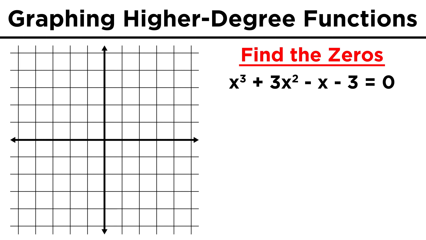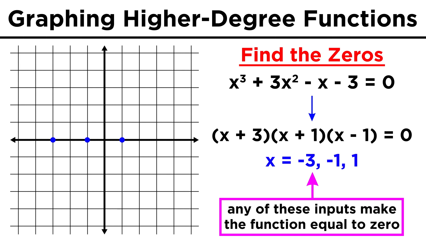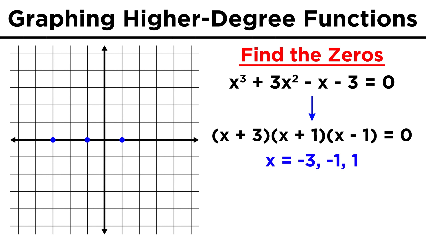To see what to do once we find the zeros, take something like X cubed plus three X squared minus X minus three equals zero. If we can factor this or perform synthetic division, we can eventually express this as X plus three times X plus one times X minus one. That means the X intercepts are negative three, negative one, and one, since any of these values will make one term equal to zero, and thus the whole function equals zero, since anything times zero is zero. So we can plot these three points right on the X axis.